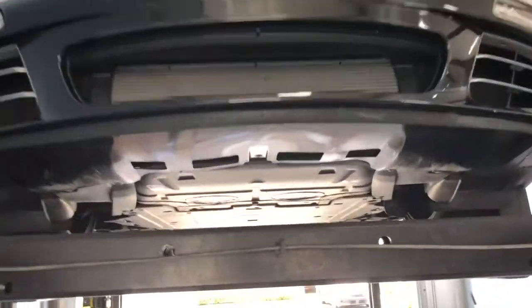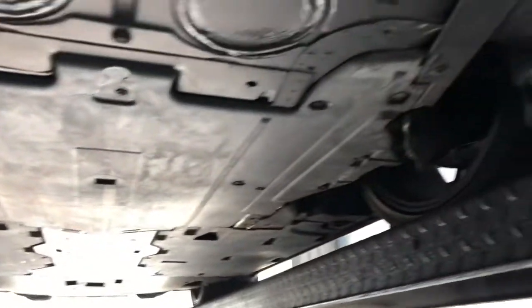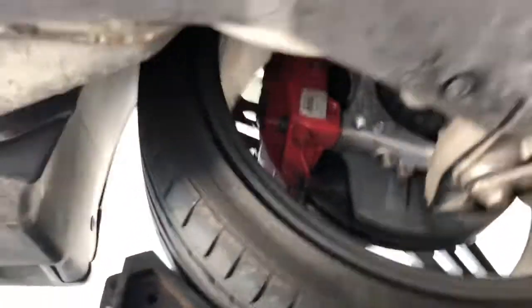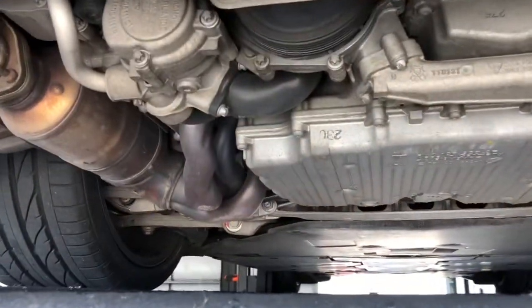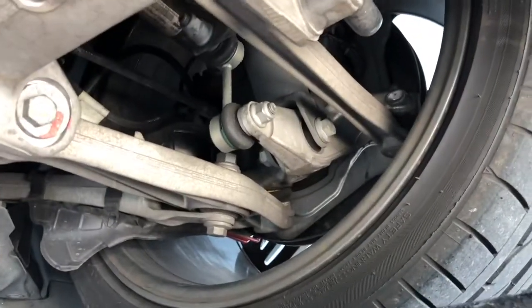Got the Porsche up here on the lift, very very nice. Let me get a better angle — there you go. Very clean car. We'll come all the way back here and take a look at the back end. So nice. I really like this car — it's quick, it's fun, it's sleek, looks really good. It's all around awesome.